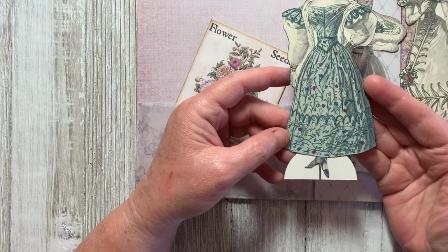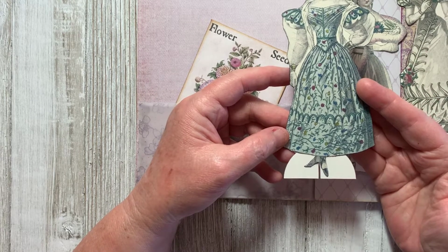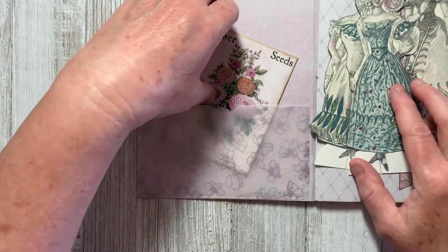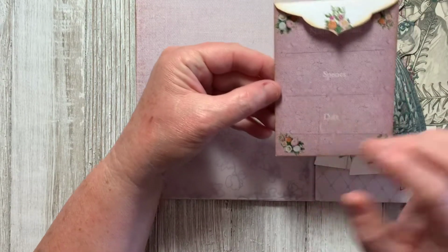Since these paper dolls don't have clothes, I wanted them to have scenery that a little girl could play with and have a background for them. So the package also has these little flower seed packets, which I thought were really lovely.